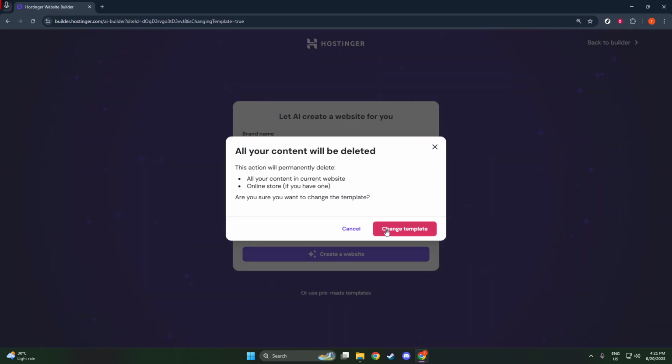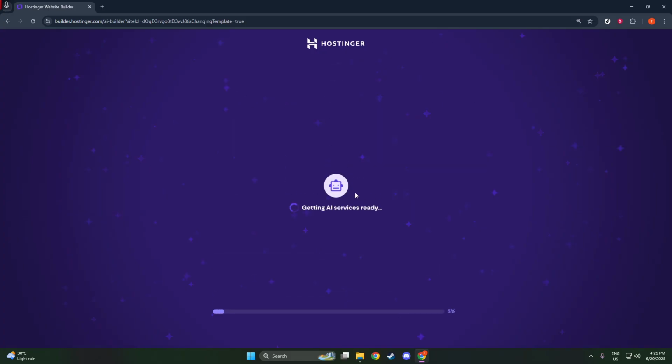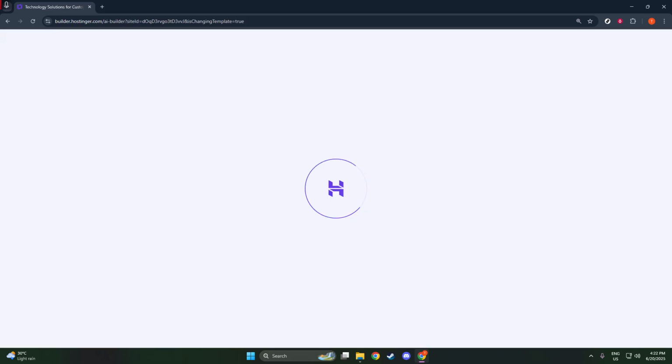Next comes the fun part, rebuilding your content. Since your original data won't carry over automatically, you'll need to manually re-add your pages. This is where your saved resources come in handy. Copy and paste text, upload images, and set up your forms, menus, and any other features your website needs. It's also essential to adjust design elements like fonts, colors, and layout to ensure they align with your brand's identity. Take your time in this step to get things just right.